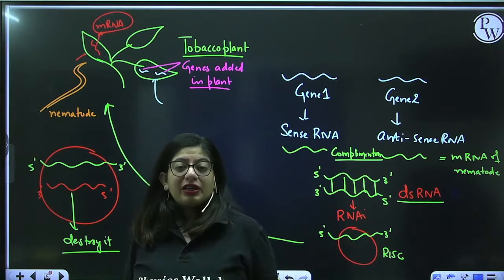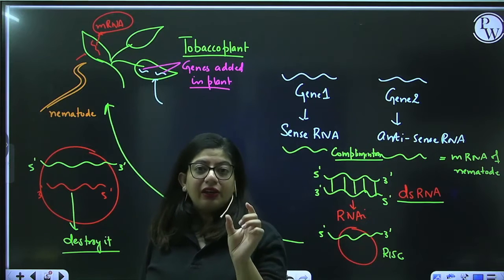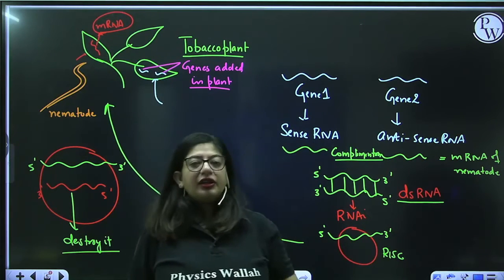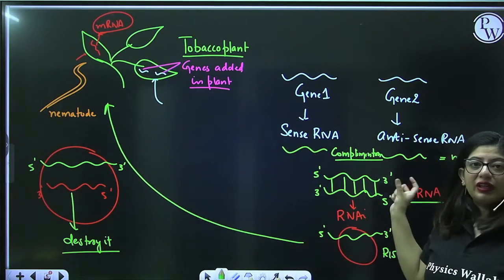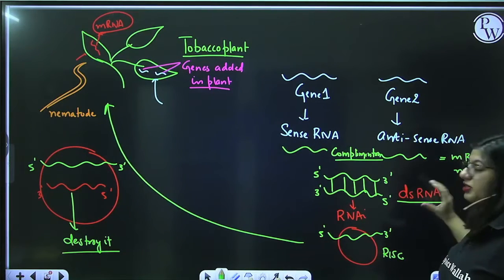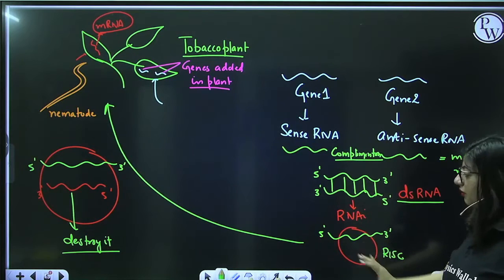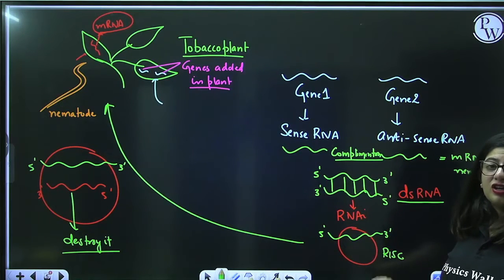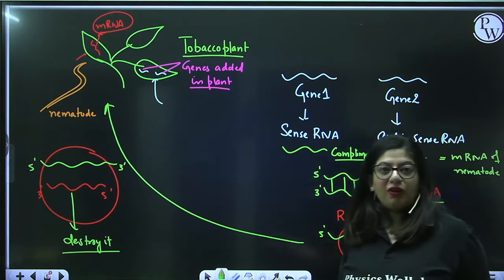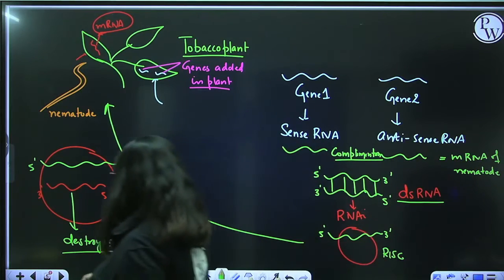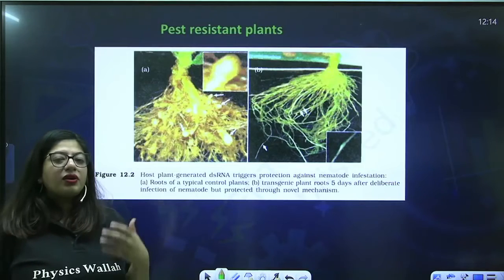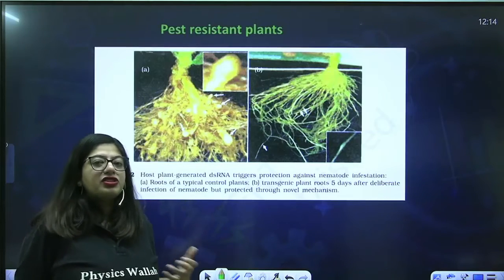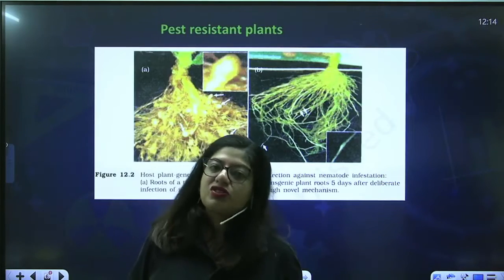In vaccination, what you do is take a dead, killed organism so that the immune system gets activated. In this one, we are taking the mRNA of the organism so that double-stranded RNA and this entire machinery will be activated, which is RISC. So RISC is just like the antibody of our body, right? All right. So this is how we can make our transgenic plant. Transgenic, what are transgenic? Any plant which has its genes modified, you call them transgenic.